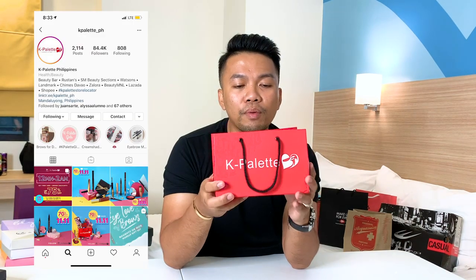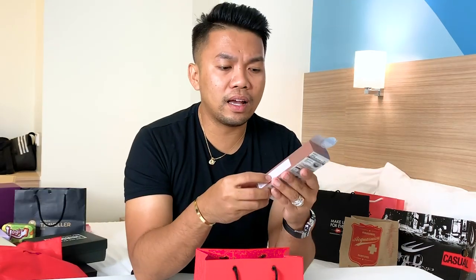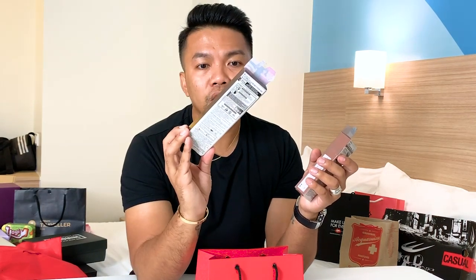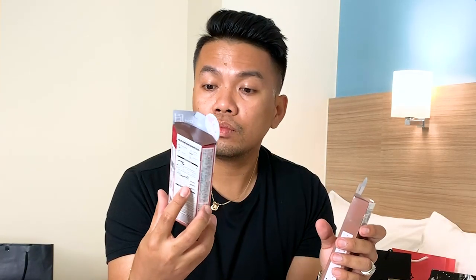Ooh, my forever favorite! Ito, since I was starting, they've been sending me PR kits. They've been supporting me, so thank you so much. No joke, long-lasting talaga. Kilala sila sa pangkilay. The eyebrow pens. So, it's waterproof, 24 hours. It really lasts. Two-way eyebrow pen. One-day tattoo. The eyebrow tint pen. So, kahit liguan mo siya, abot siya ng 3 days. So, dapat, pag nakilay ka dito, on-fleek, plakado-plakado, no? And then, they have this eyeshadow na rin.